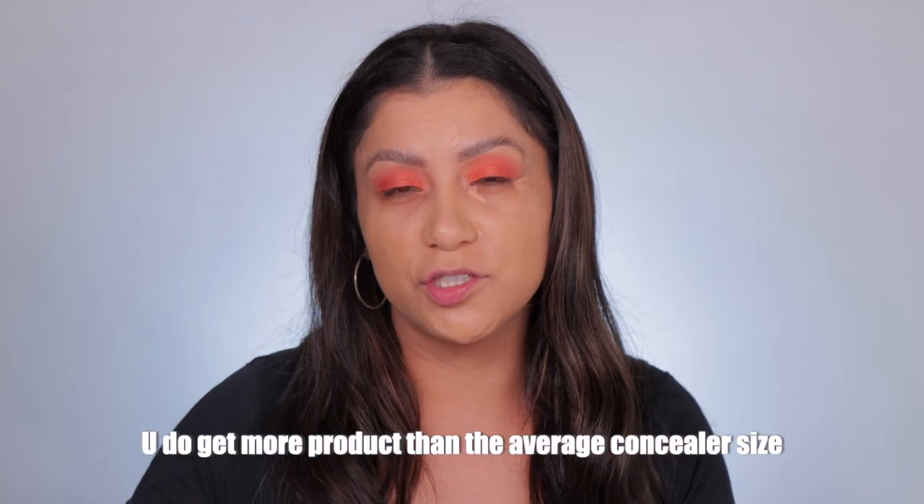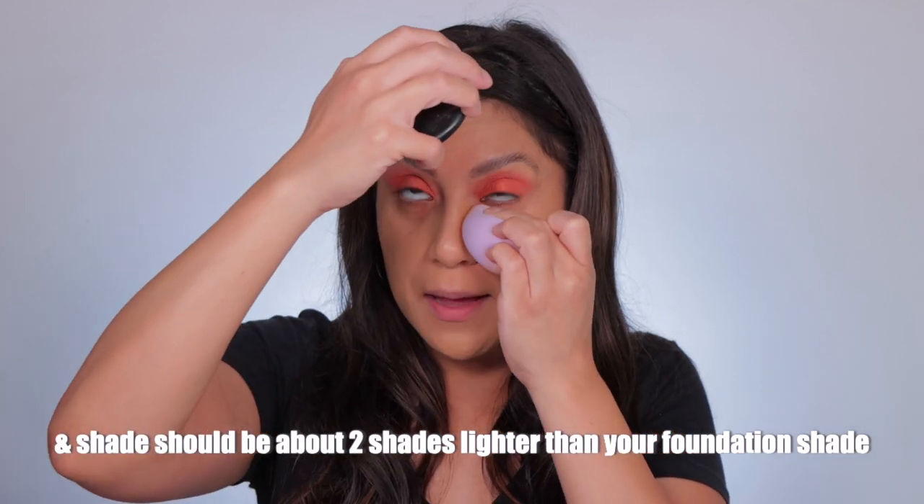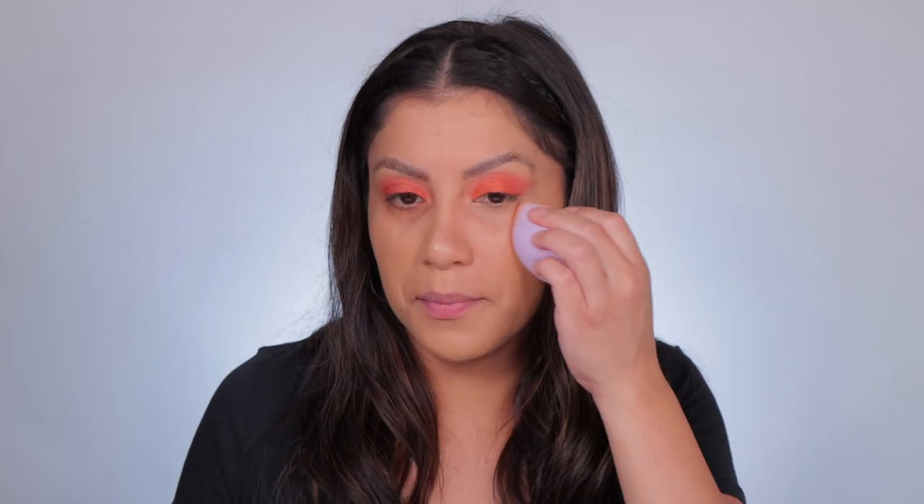It's blending nicely. This shade's a little bit too deep — if the concealer shade is too deep, it may not really conceal. Ideally you want a concealer to conceal and brighten just a little bit. I think it's too dark. Before and after — it has good coverage, it's creamy, it doesn't look like it's creasing. So what I'm going to do is apply this side with the brush and give you all the info about the product.